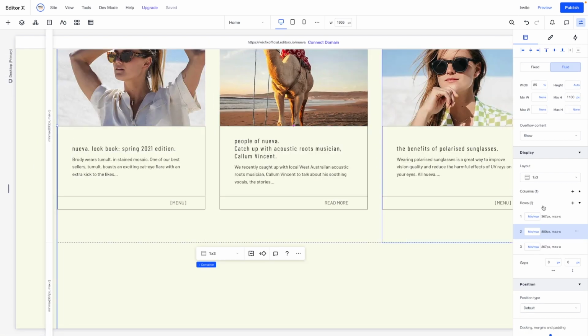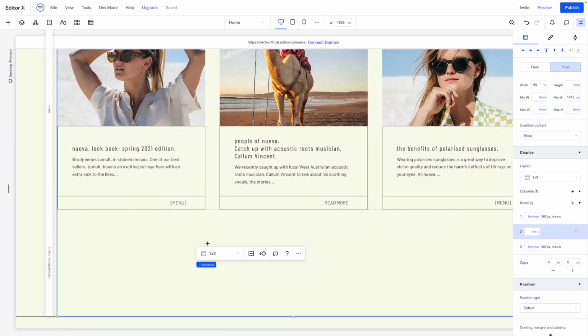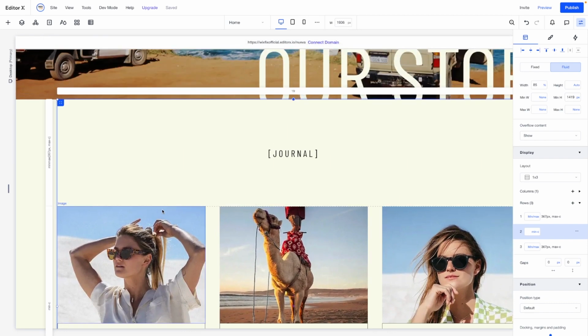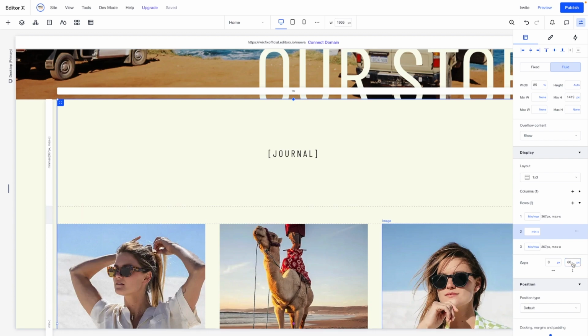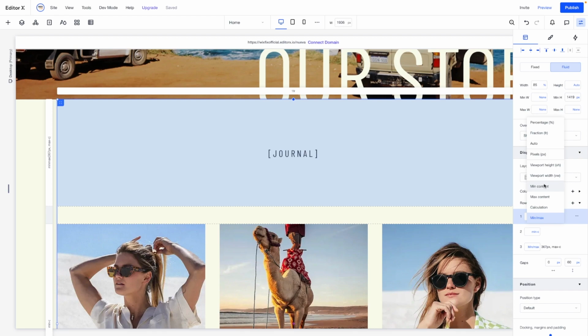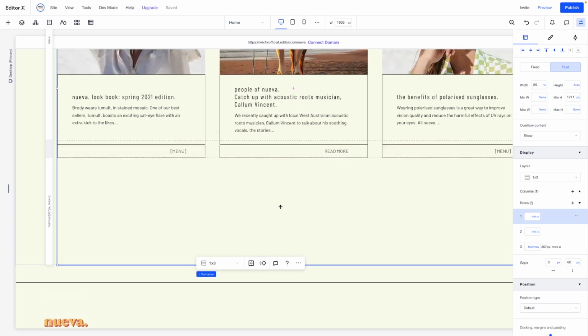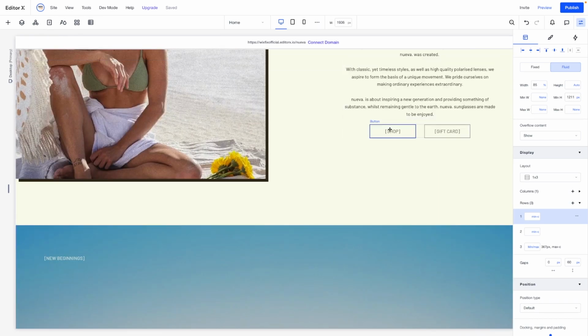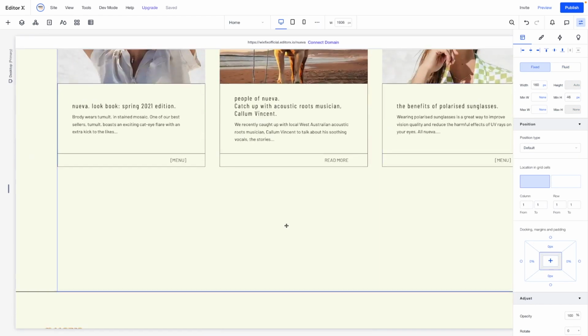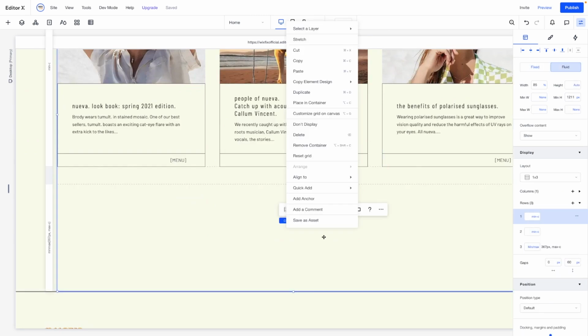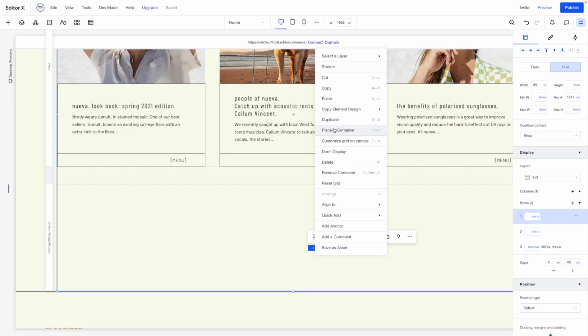Then let's grab the section container. For this row, we'll set this to minimum content. Perfect. And I also want to add like a vertical gap of like 60 pixels. For this top row, we're going to set this to minimum content. And for this bottom row, I just want to have a button. So what we're going to do is come over here. We'll grab this button and we'll basically paste it here. We'll paste it inside this section.